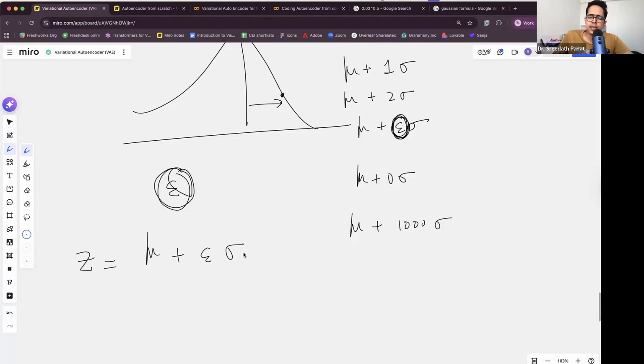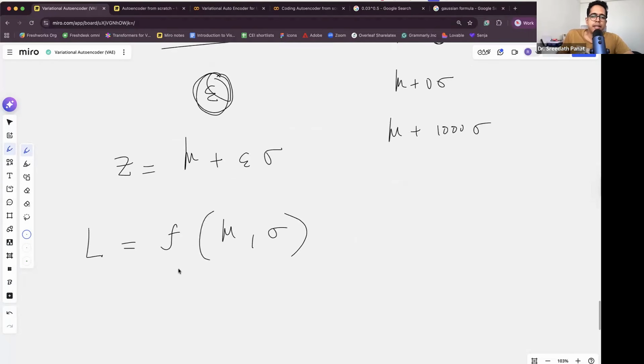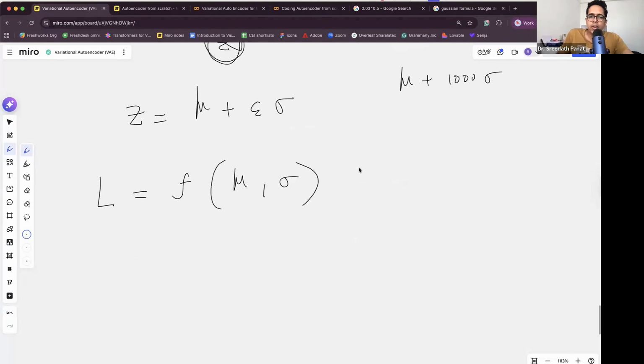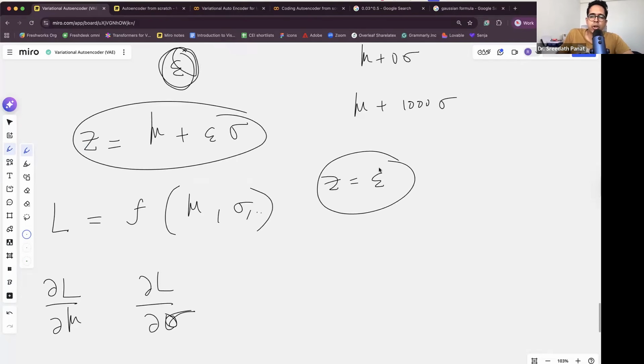The reason why this is done is when we are constructing the loss, as you know, the loss is a function of mu and sigma. It is also dependent on other things, but it is also a function of mu and sigma. So for gradient descent, I should be able to compute dou L by dou mu, or dou L by dou sigma. But if I am randomly picking a variable and saying my z is equal to some random number epsilon, then my z is not dependent on mu and sigma.